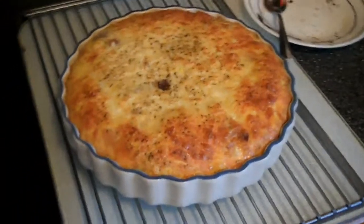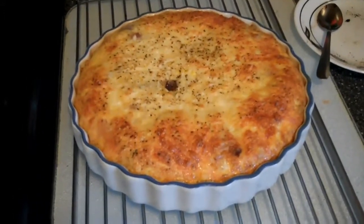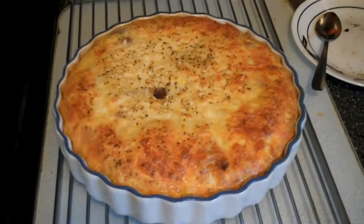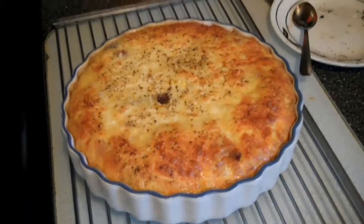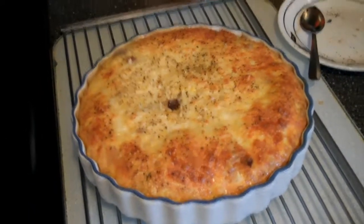Oh, I know it looks just as good as the other ones, but I think with a little bit of sour cream, maybe some picante on top of this, this will be another one of my classic masterpieces. Spicy chicken caliente quiche. Mmm.